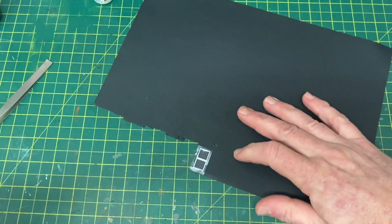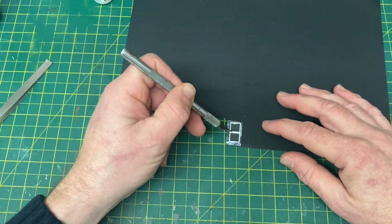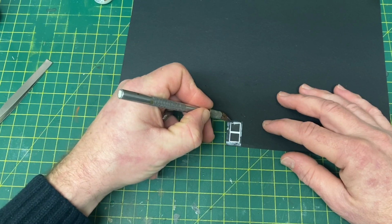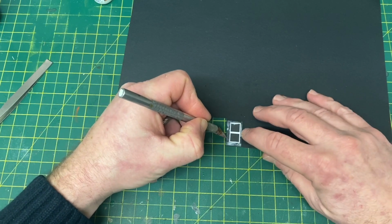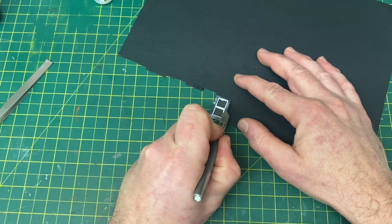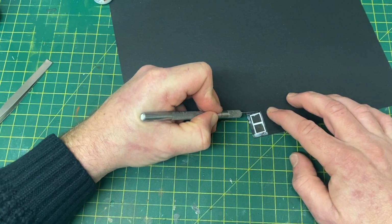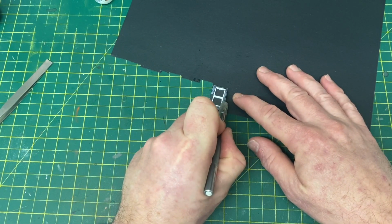Now, I'm just going very much with a plain black background to these windows. But prior to doing this stage, you could lay a little piece of, say, white tissue paper on the two halves before placing the plastic down on it to create some curtains for the interior. The backs of these windows are not going to be visible from the layout that it's going on to, so we're just keeping it simple. It's basically just to shut out all the internals.